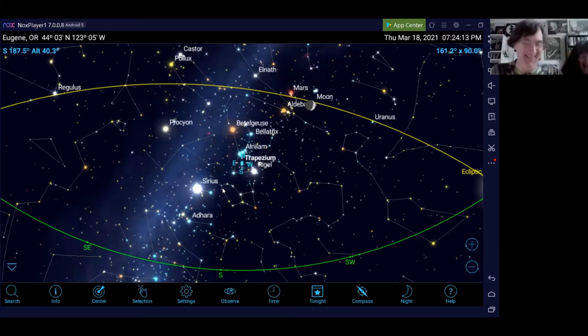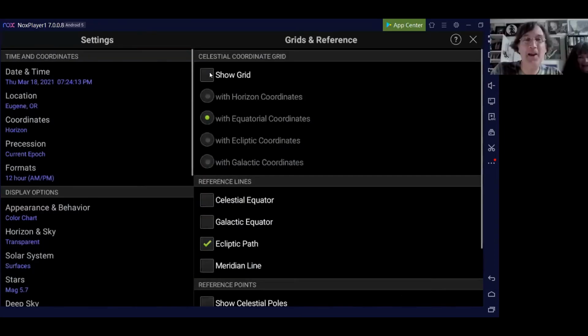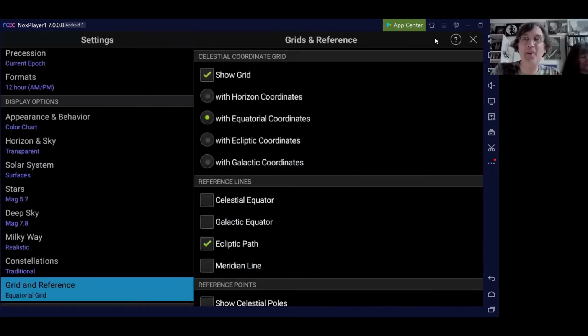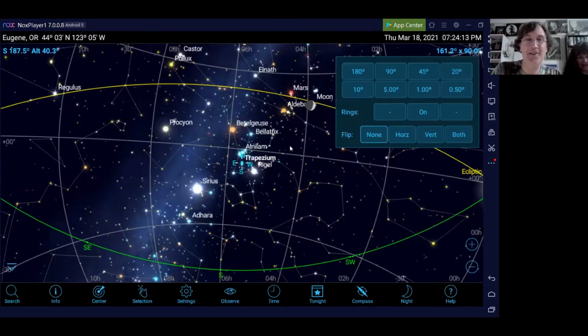Okay, so yes, I put grid lines on just so that I have some reference points. In a way, it's like I know which way is north. You can see how the grid works, especially if I zoom out a little further, to like 180 degrees.